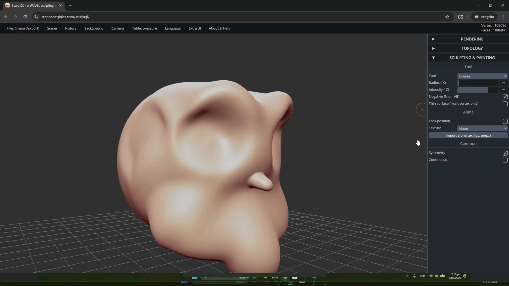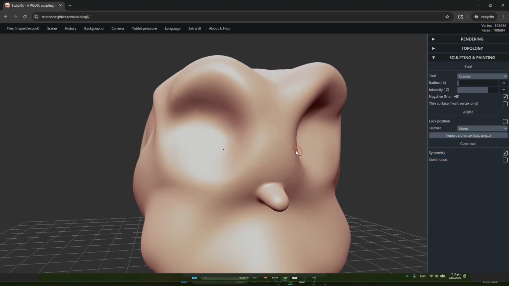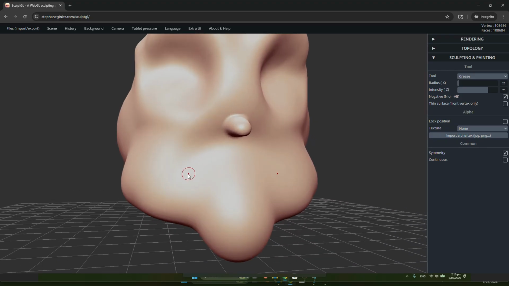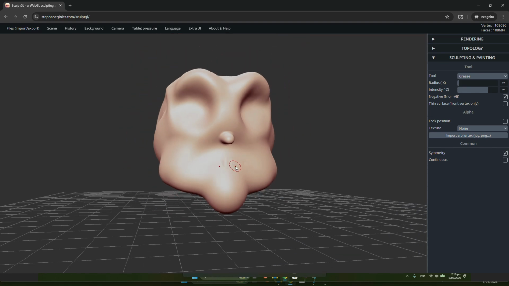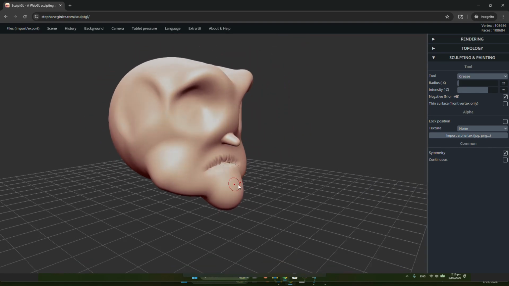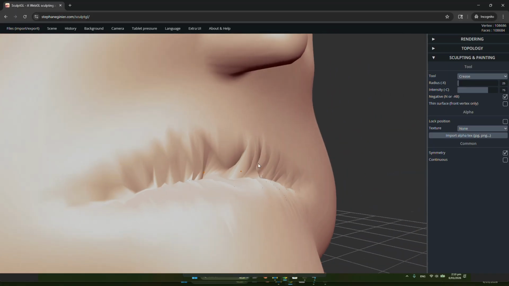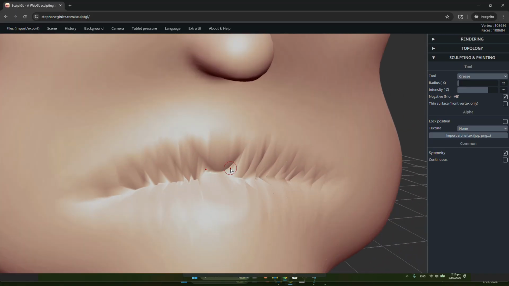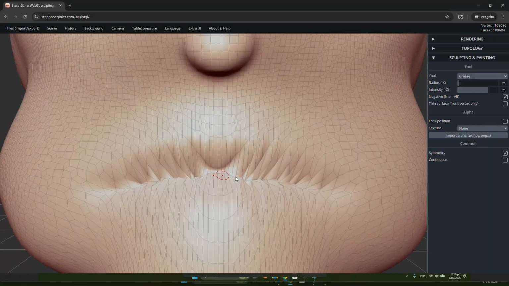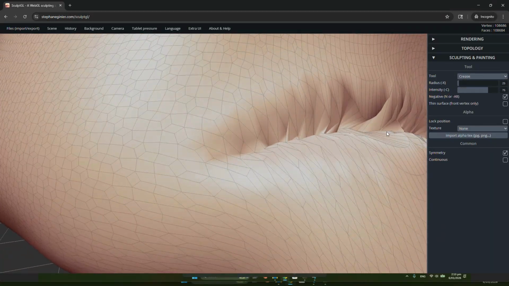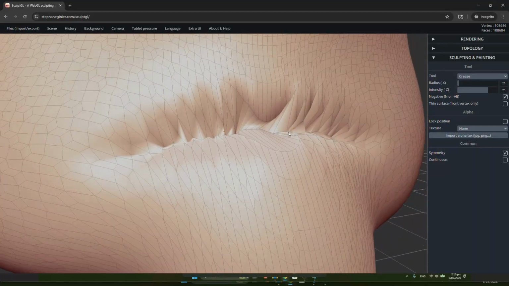Let's take a look at another tool now. We've got the crease tool here, and I find the crease tool is really useful for laying down landmarks. So if I want to figure out where the mouth would be, I can make something that is a placeholder for the mouth using this crease tool. We are getting some kind of weird results through here, and I'll quickly explain why that's happening. If I push W, this will activate my wireframe, and you can see that all of my faces through this area are getting a little bit stretched.